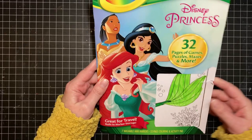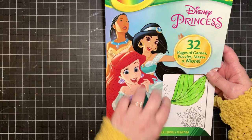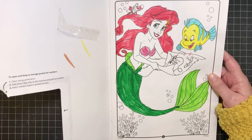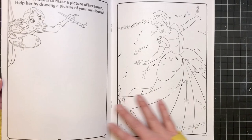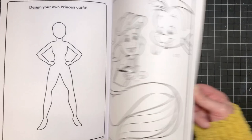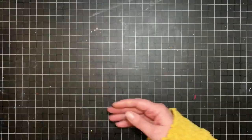This one might seem a little weird, but it's the Crayola Coloring and Activity Pad — Disney Princess. It came with seven washable markers. My daughter started it and then wanted to stop, so I was going to give it away, but then I started looking at the images and they're super cute. Since I didn't have many Disney books, I'm keeping it. Most of the opposite pages have an activity, so I can color in markers and not worry about bleed-through. It's got most of the princesses including a cute Rapunzel. That's the Crayola Disney Princess book.